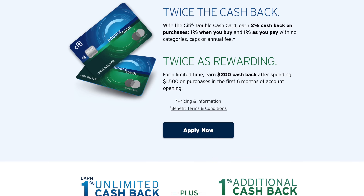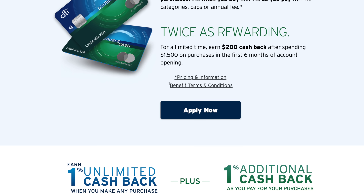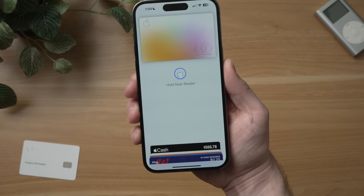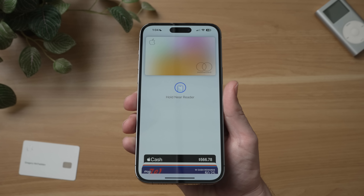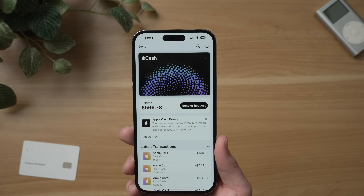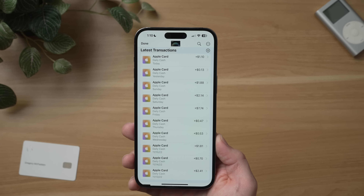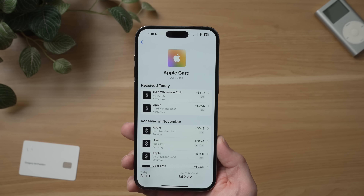There is another card called the Citi Double Cash Rewards card, which does give you 2% cash back, but there's a catch: you get 1% cash back at the time of purchase, and then another 1% once you pay off your credit card statement. Provided you use Apple Pay, the Apple Card is the best out of these three credit cards because it not only gives you that 2% cash back on everything, but it doesn't hold it behind any bars. In fact, the Apple Card is also the quickest at actually letting you use those rewards with a system called Daily Cash, which gives you the rewards as cash on a separate Apple debit card as soon as the transaction clears — so you could earn cash back in about a day or two, while other credit cards have you waiting until next month, or in the case of the Citi card, another month after that.